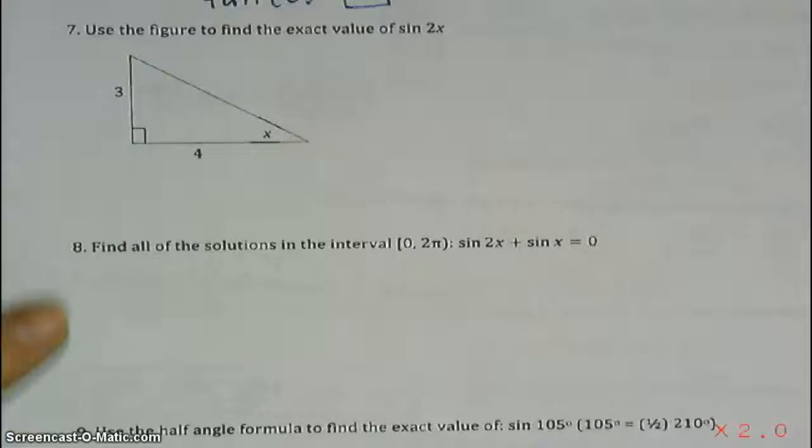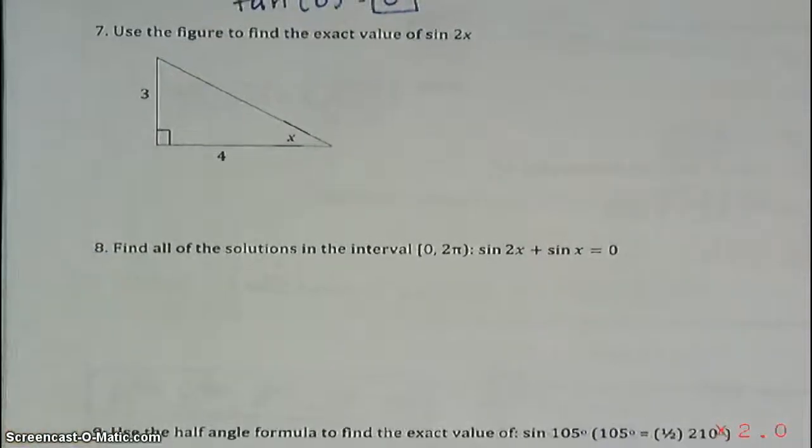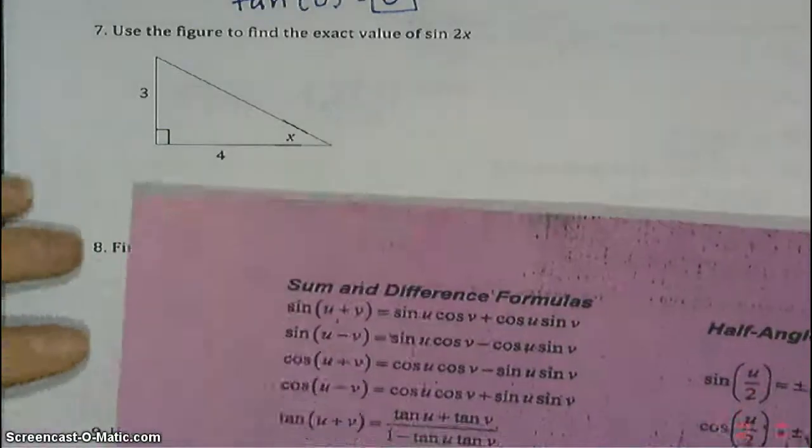Welcome back to part 2 of the Chapter 5 review. We did 7, 8, 9, and 10 in class, so this will just be me going through and redoing these problems. For questions 7 and 8, we are going to be using the double angle formulas, and it actually tells you what double angle formulas to use.